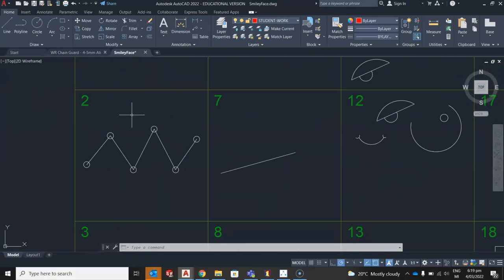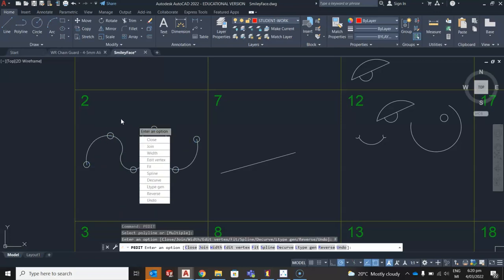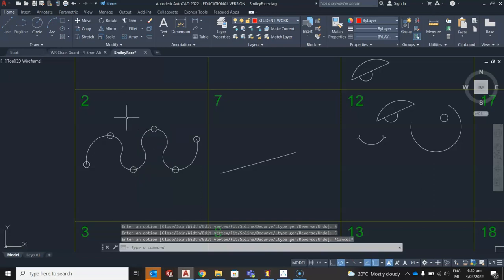So the instruction was PEDIT, or the command, sorry, PEDIT, there it is, enter. Select the polyline we want to edit. So we're following that grey instruction that comes up. It says to select a polyline, so we'll select a polyline. And then the instruction was to choose fit. And then, yeah, it wants to keep going. We could change the instruction, go backwards and forwards, but fit is what we want to do. Once you've done it, escape.